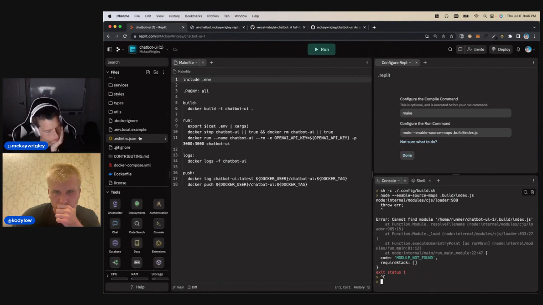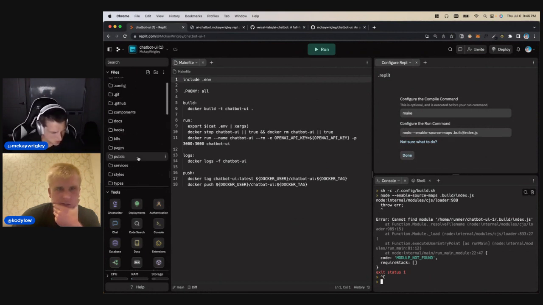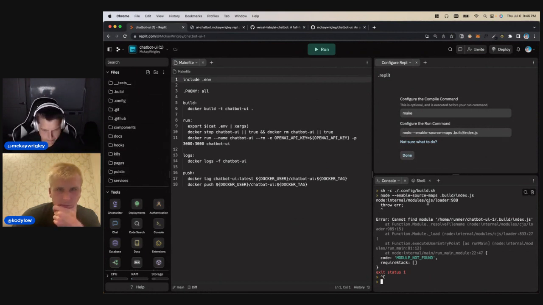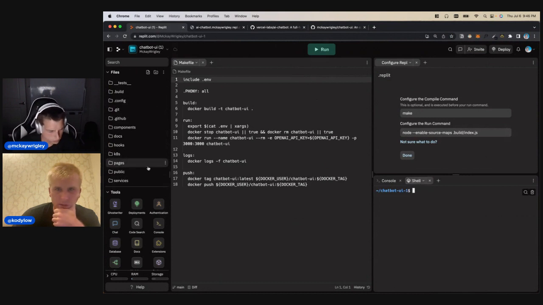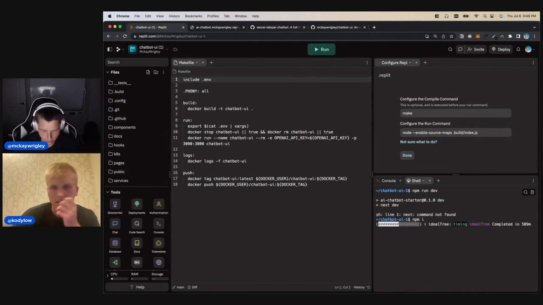Trying to think what the best way is to get this running on Replit. I've gotten it before. So if you go to the shell, just do npm run dev. npm i.